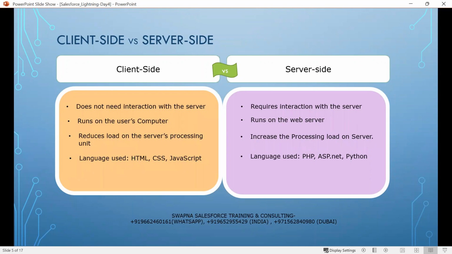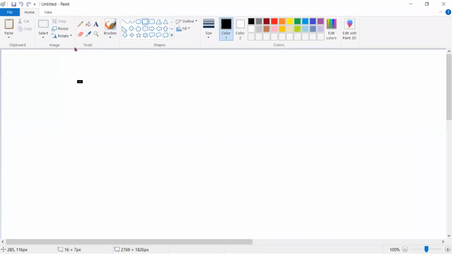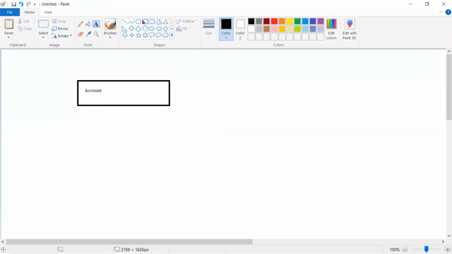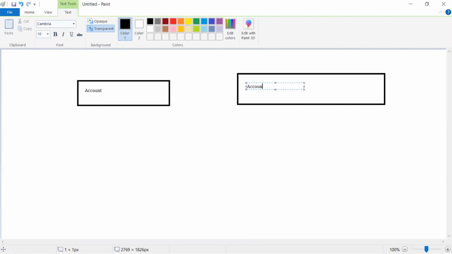So basically, that is actually a good example to explain when to use client side and when to use server side. For example, I have an account, right? And there is another scenario where I need the data from the account, the related contacts, and the related opportunities.